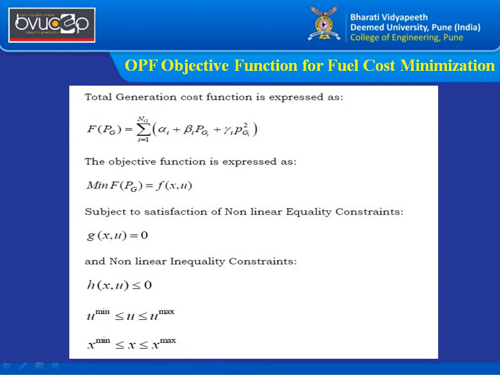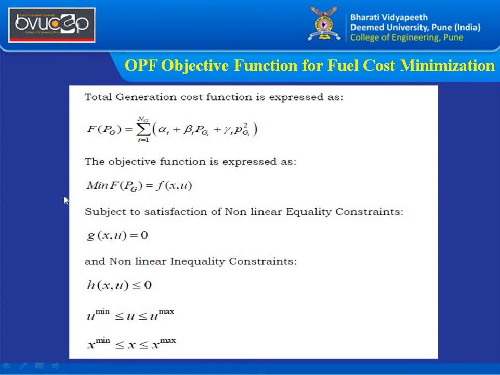Now, as we know that we are considering the complex power flow equations, all equations are going to be non-linear. There we are going to study two constraints, equality constraints and inequality constraints. Please note that the equality constraints are going to be related only to the power flow equations, because we need to have balanced power flow equations. And the inequality constraints are going to be the operational limits on the transmission lines or the reactive power flow.